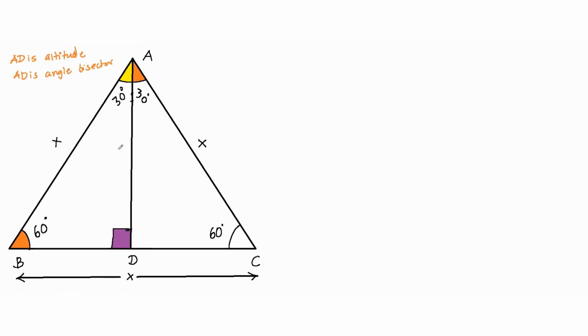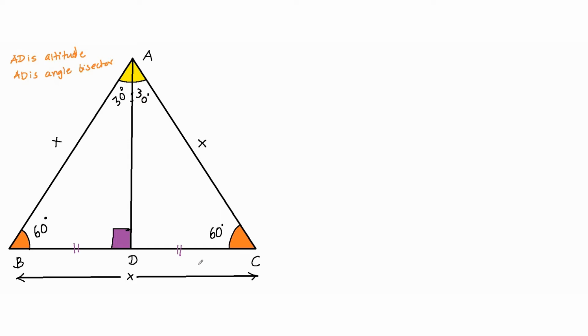And now, if I take triangle ABD, the left triangle, and the right triangle for congruency, you will notice that by ASA test, these two triangles are congruent. There is a 60 degree and there is a 60 degree in this triangle as well. There is a 30 degree and there is a 30 degree in this triangle as well. And AB is equal to AC. So by ASA test, these two triangles are congruent. Because these two triangles are congruent, it means that BD is equal to DC by CPCTC. Correct? So we have learned these concepts in congruency.